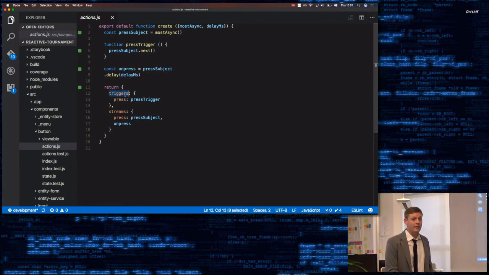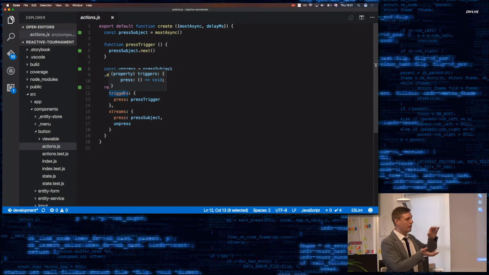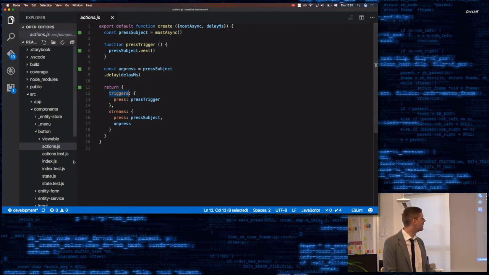So triggers is basically the only way for the end user to go in. And as you see here, 2 streams, but only 1 trigger, because you can only press. The user cannot unpress on their own. So you specify really what you can do and interact, but we have more behaviors that are internal for us, that are basically calculated events. It's not calculated values, calculated events, combined events.